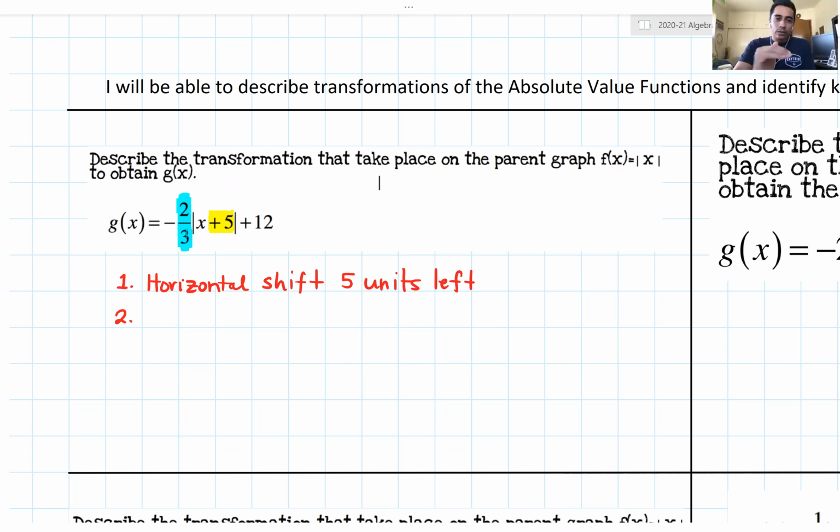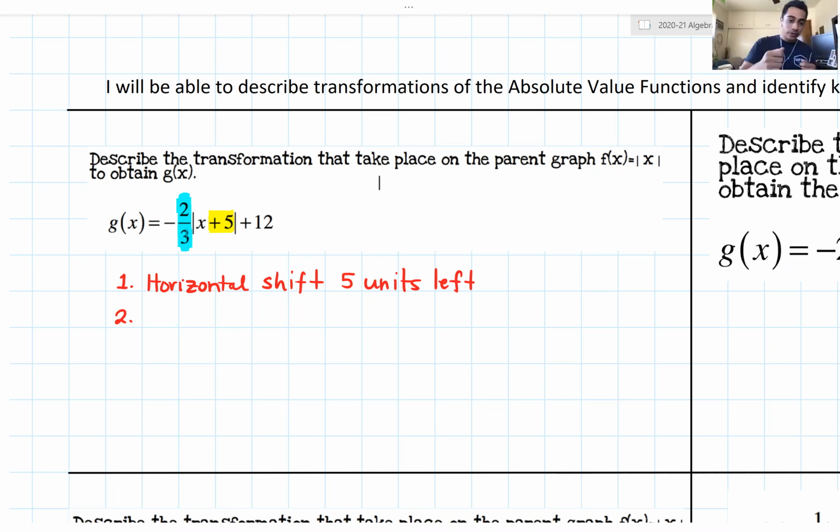Right now that we're talking about transformations, we're not really using the slope. Slope is our shortcut to graphing, but when we're talking about transformations, a does something. The negative does something else. Negatives are used when we do reflections. But right now I'm focusing only on what the 2/3 is doing, because when I get to the negative, that's going to be something else. That's an entirely different type of transformation, so I don't want to clump them together. I want to treat them as separate pieces.